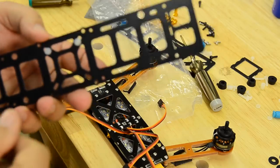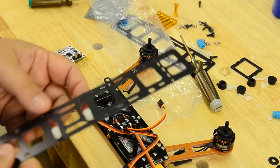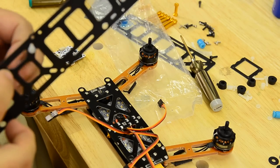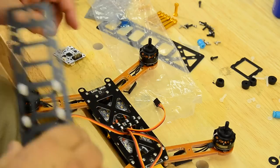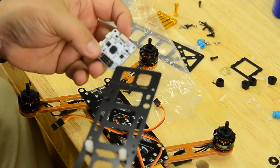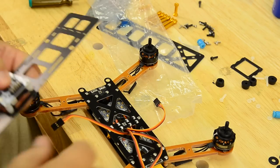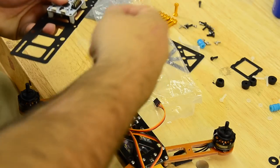Nylon bolts here? Okay, because this is totally protected, right? If anything gets in there to break that off, it's going to be hard because it's totally protected. I think that's okay. Good. So, let's get this thing mounted. And once I have them all started, I can look at my CC3D. I've already soldered my connections on. I can see my arrow right there indicating that this is the front of the board. So that's the front. So then we'll put a bolt in place and just kind of loosely tighten it.